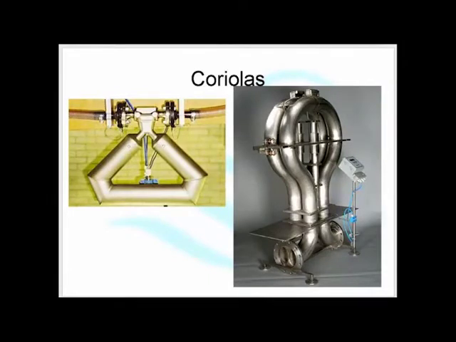So the big thing about the Coriolis flow meter is that we're physically bending the pipes. Sooner or later, that pipe will suffer from metal fatigue. Sooner or later, that pipe will crack. It has a limited lifespan. And you can't just replace the pipe. You have to replace the entire meter. So that's the Coriolis flow meter. It's like the king. It's the Rolls Royce of flow meters.